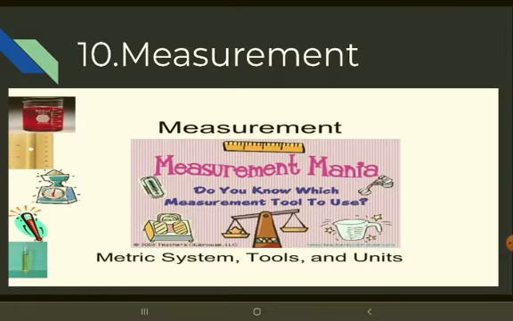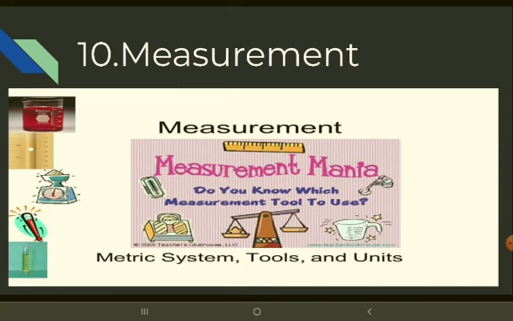Okay, today I will start lesson number 10, that is measurement. Measurements are so often taken for granted, we sometimes do not appreciate the grand importance measurements play in our lives. On a baseline level, measurements fall into the categories of weight, area, volume, length, and even temperature. Cooking of all forms is based on proper attention to measurement.